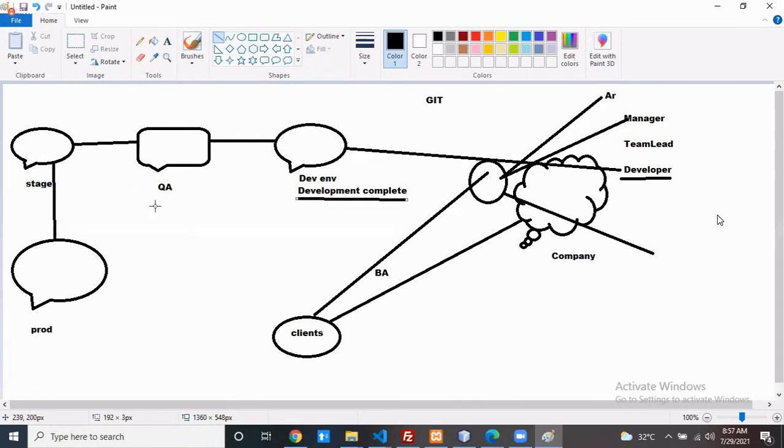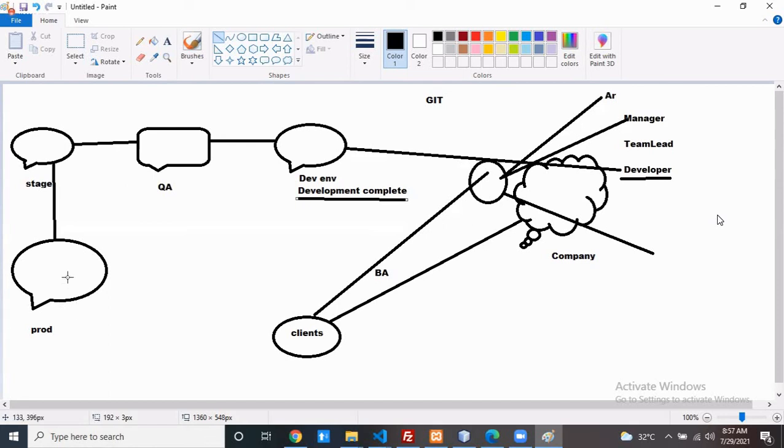My QA is going to test that one and give the build to my stage. My stage also, one more. Okay, QA people only are going to test in the stage environment. Once my stage environment also is all working, they all say yes, sign off. They say yes, working as expected. Then we are going to move this code to my production or not.